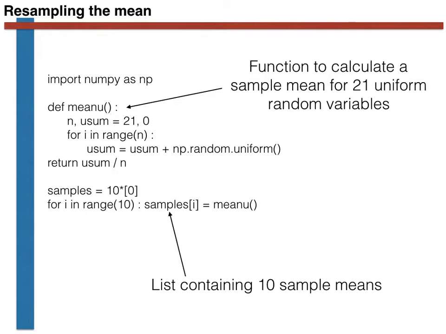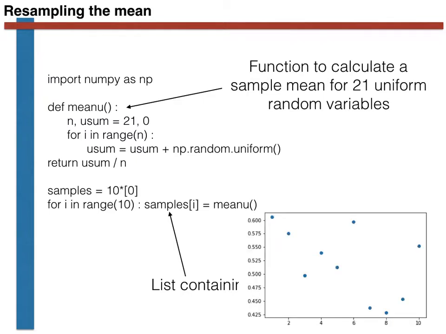When these samples that are generated are plotted, you would have observed something like the graph shown at the bottom right of this slide. The 10 values for the sample mean are not identical, which makes total sense. Each of these sample means is a random variable. Each of them is computed by adding together uniform random variables, so it should come as no surprise to find that the final value for the sample mean is also random.